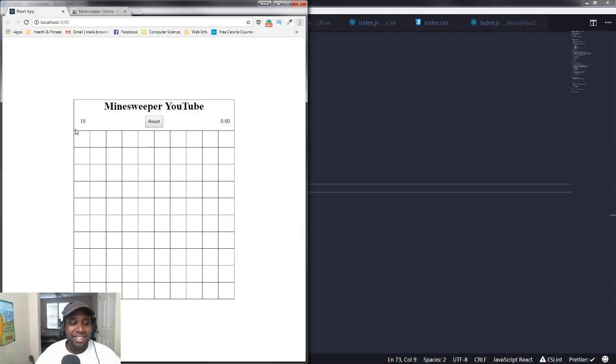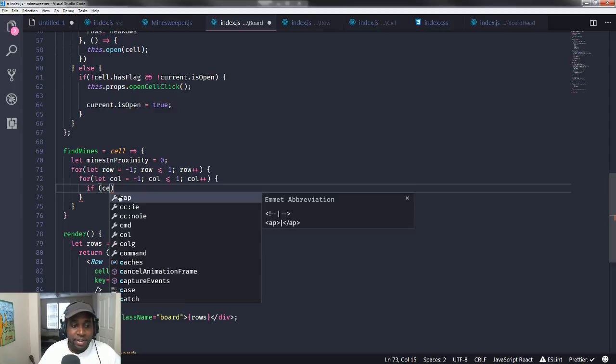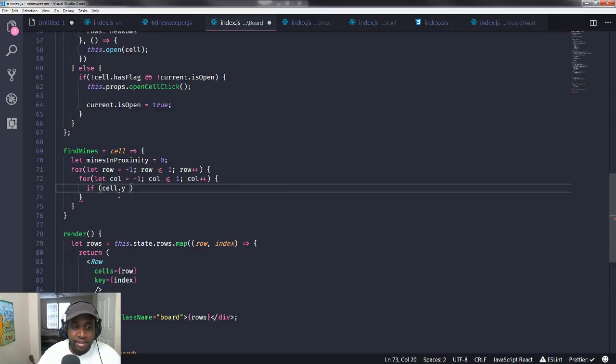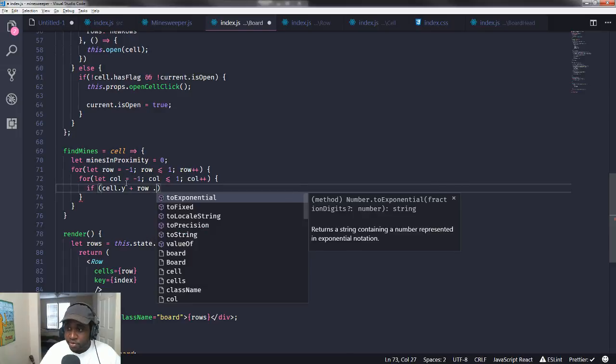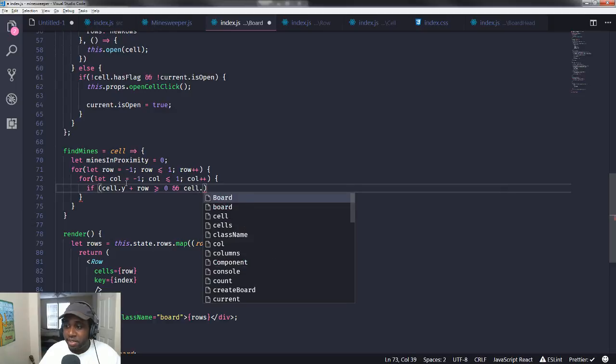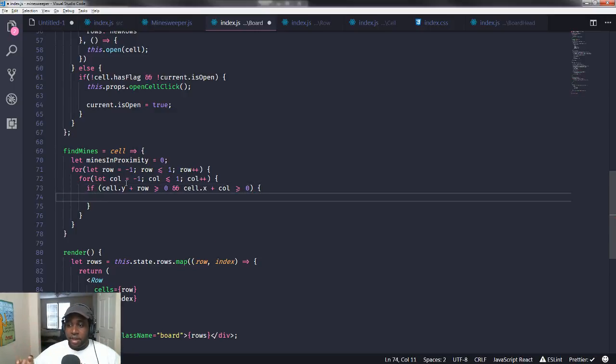So let's say if the cell's position plus the index we're at is greater than or equal to 0, cell.y, our row position, plus our row is greater than or equal to 0, and our cell.x position, our column position, is greater than or equal to 0, then we should be able to go on. Otherwise, we shouldn't do anything.